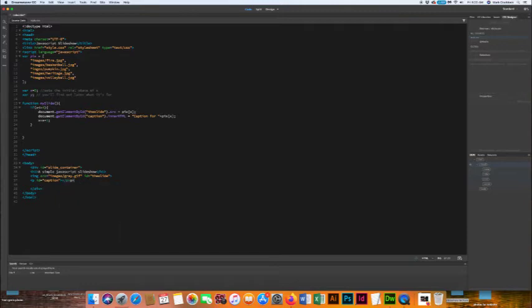Now let's style up the H1. Font family. Let's do Arial, Helvetica, sans serif. Oh, and let's spell things right.